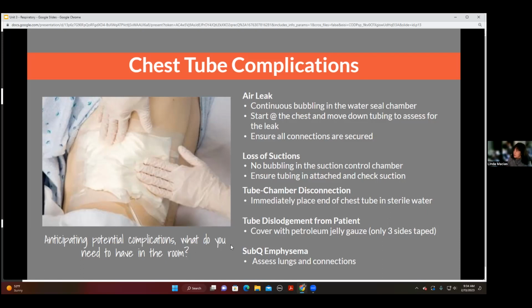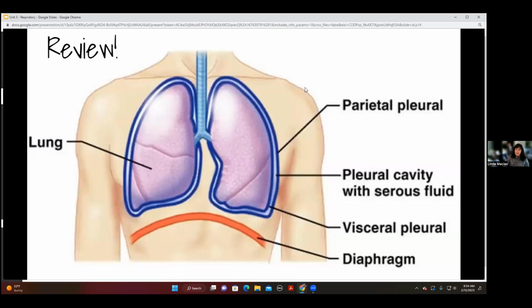If a chest tube does get yanked out, it goes right into the sterile water and may get reconnected if it's not been contaminated. Obviously, if it was on the floor, they're going to do a whole other system, but these kind of things do happen. Patients move around, or patients get over it.